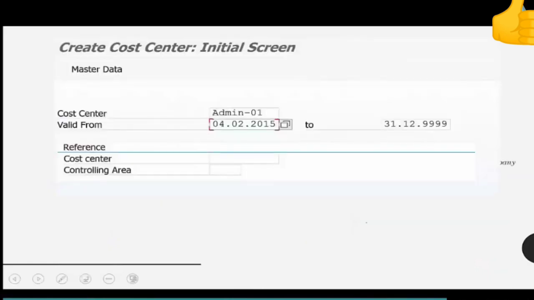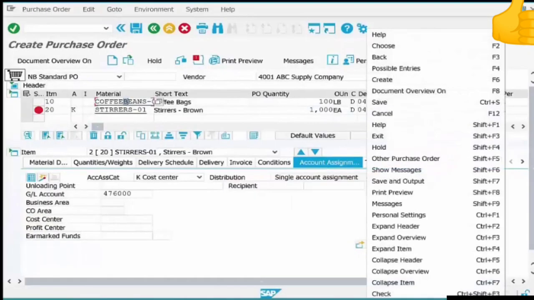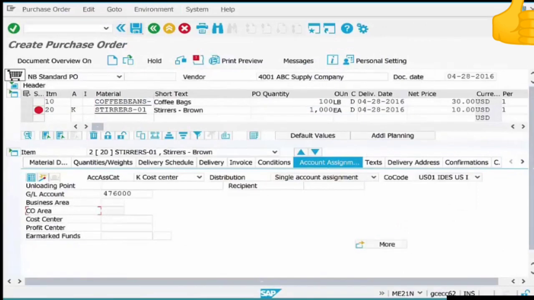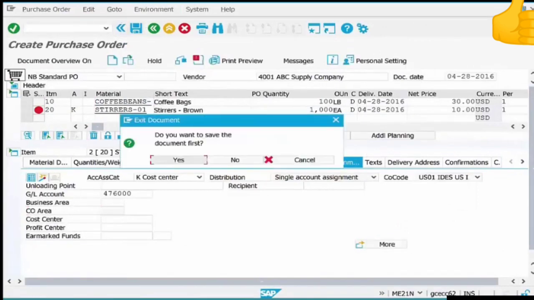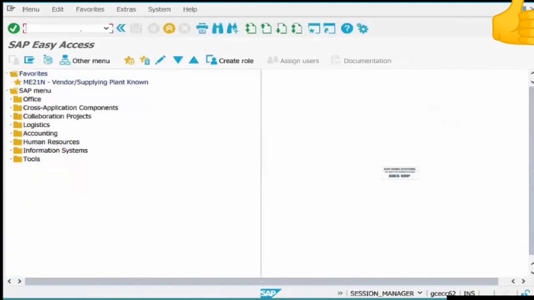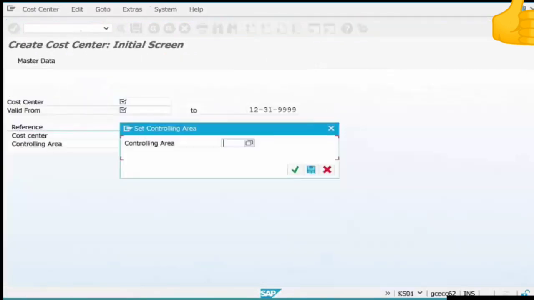Now, how to create a cost center? The transaction to create a cost center is KS01, and the controlling area is 2000.